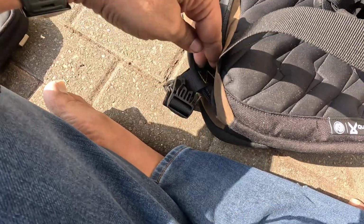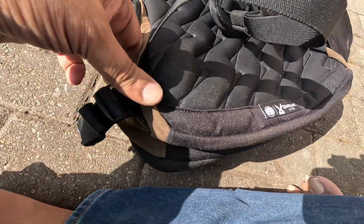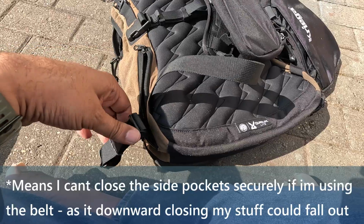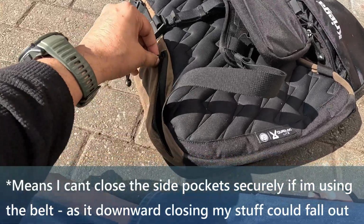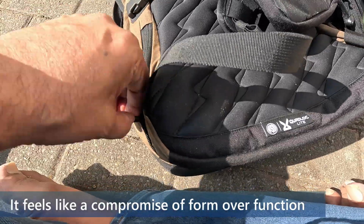The second gripe is actually this strap. If you can see, you've got the entire strap and it's just held in there with this bit of paneling on the side. It just flaps about. It's not even connected to the main bag, it's just connected to a bit of fabric on the side, and I think that doesn't make it as secure as it could be. All it's going to take is probably a good couple of tugs or some damage there, and the entire strap's going to come out.